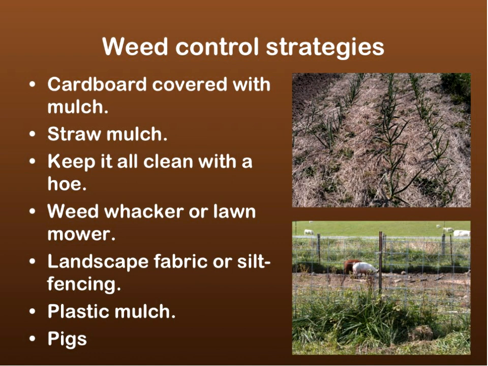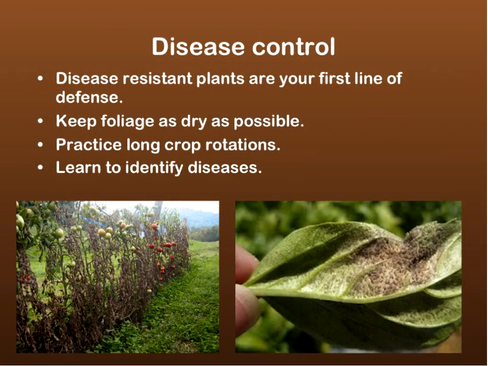And then this lower picture is showing one of our local gardens using pigs. They had a Johnson grass problem that they absolutely could not get on top of, and so they brought in some pigs that they raised that year and put them in that area and completely rooted out that problem. Of course, they couldn't garden in that area that year.